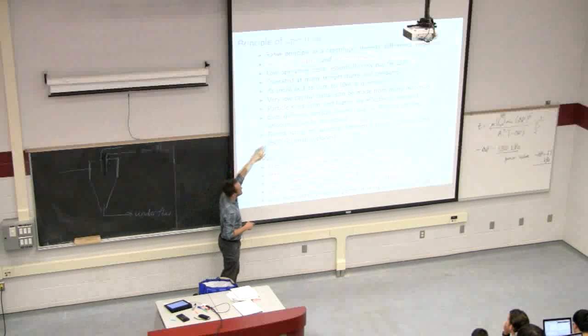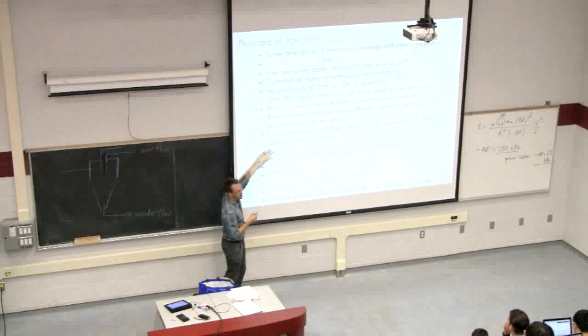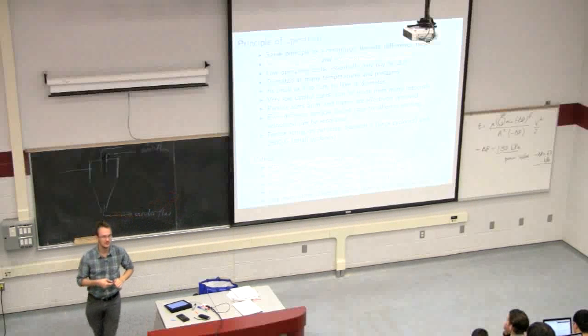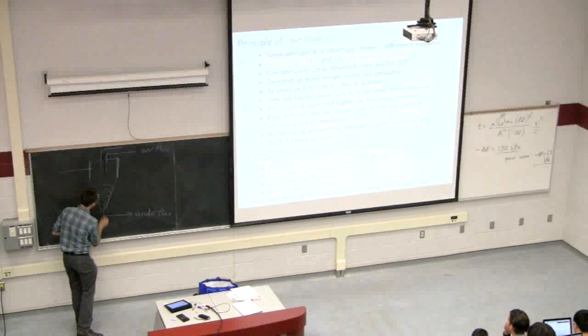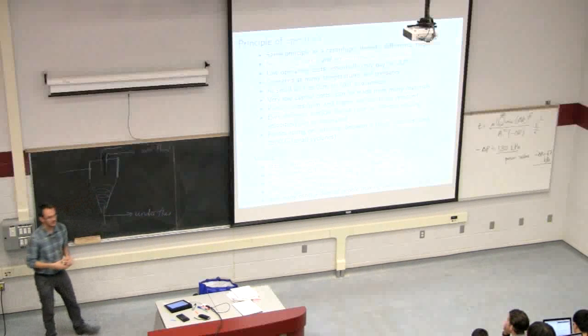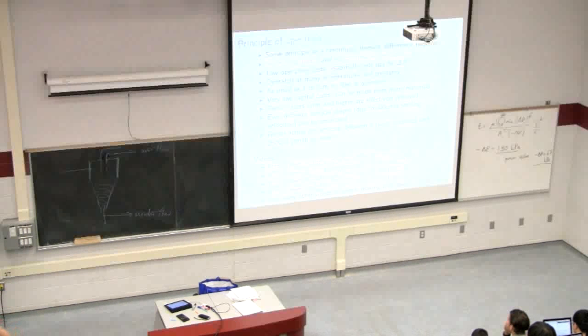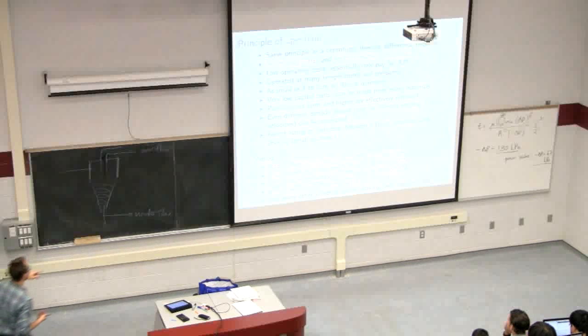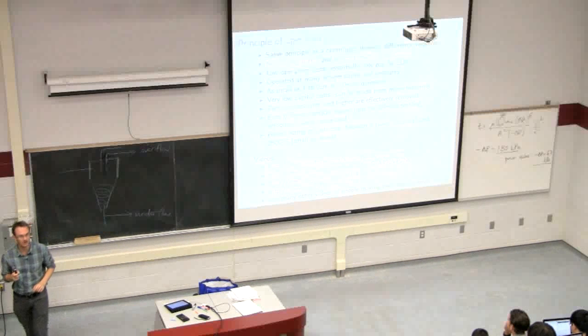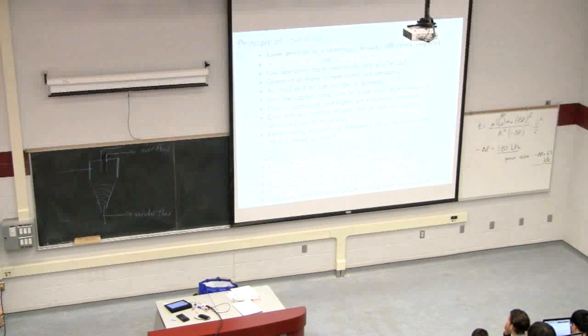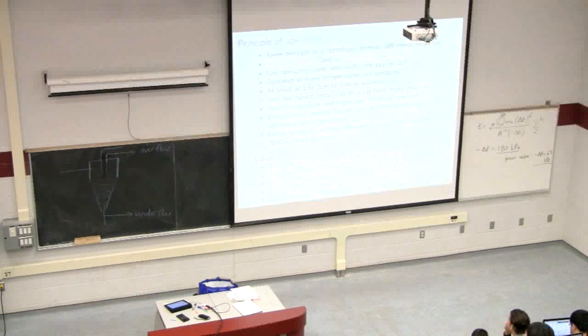Now the forces on the particle are substantial. But I do want to emphasize that except for this extremely large cyclone, gravity does not play any role. It is tempting to think that the coarse particles spiraling through here and leaving at the bottom are being pulled out due to gravity. But that's simply not true. You can go turn that unit 180 degrees and it will operate in the same way. The coarse particles will still leave from this side of the cyclone. So gravity plays no role in small to moderate sized cyclones. Only in the very large sort of 10 meter diameter cyclones with large particles would that be an issue. So we can ignore gravity.